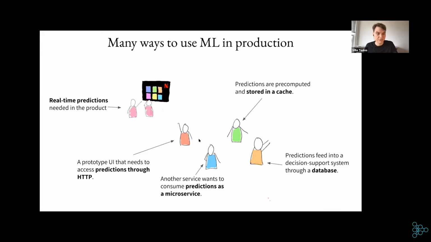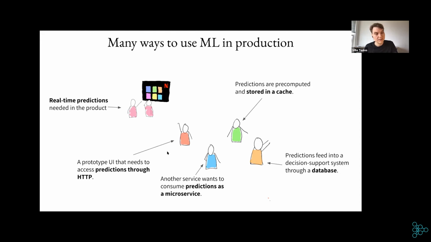And the challenge is amplified by the fact that there isn't a linear path, one way how everybody deploys. In some cases we can create predictions that are pre-computed, and instead of doing anything online, we just store the pre-computed results in some kind of a cache. Or in many cases we had internal applications that were decision support systems, and the predictions went to a database where some Tableau dashboard or other custom dashboard accessed the results, but there was no model serving involved.